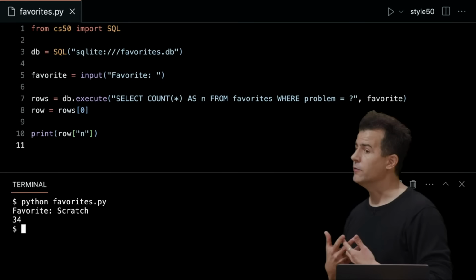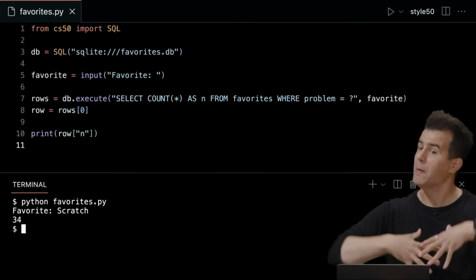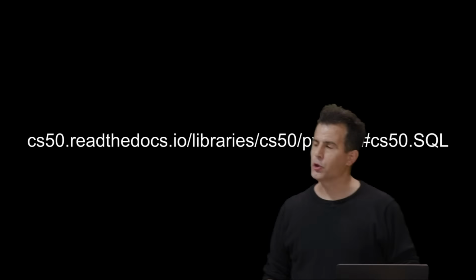So this is an incredibly common practice to use one language for what it's best at. Like SQL is best at reading data from databases. Python is maybe best in this case for creating a user interface or eventually making a web application. But it's certainly fine to use one inside of the other. The documentation for this library, if and when you get curious, is at this URL here, along with a lot of CS50's own documentation. But there are some problems, nonetheless, we might encounter in this world.